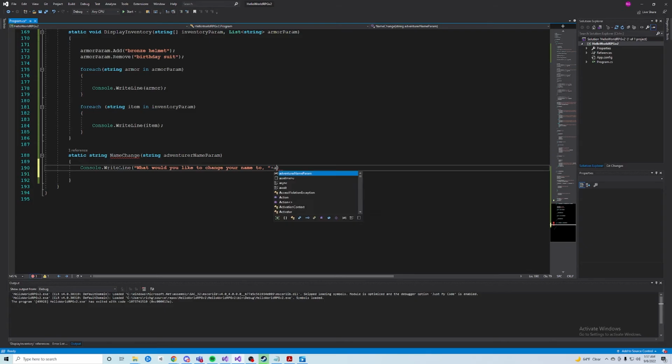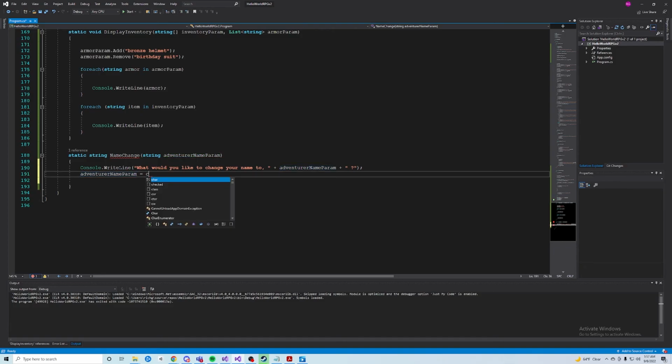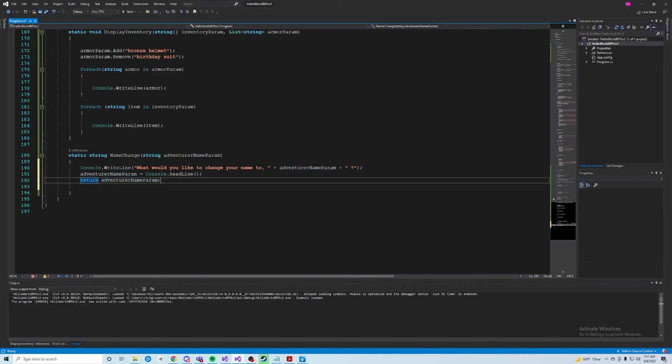We'll print adventurer name param to the screen, then a question mark after that, and a semicolon at the end of the line. We will then set adventurer param to console.readline, and then we will return the adventurer parameter.